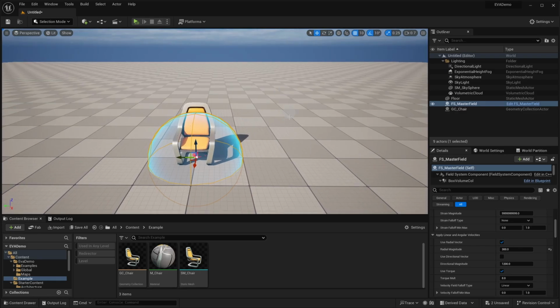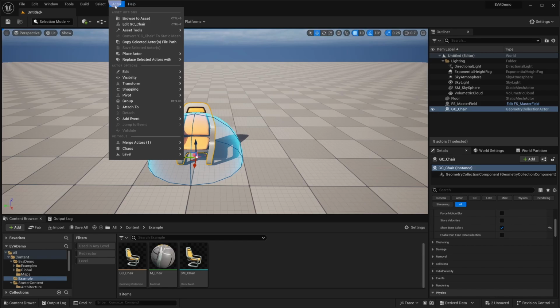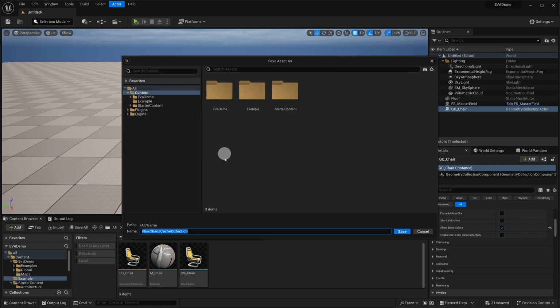First, we need to record it as a chaos cache. For this, we will take our geometry collection chair, and then go to actor, chaos, create cache manager. It asks us where we want to create this cache asset. We will create it in the same folder.